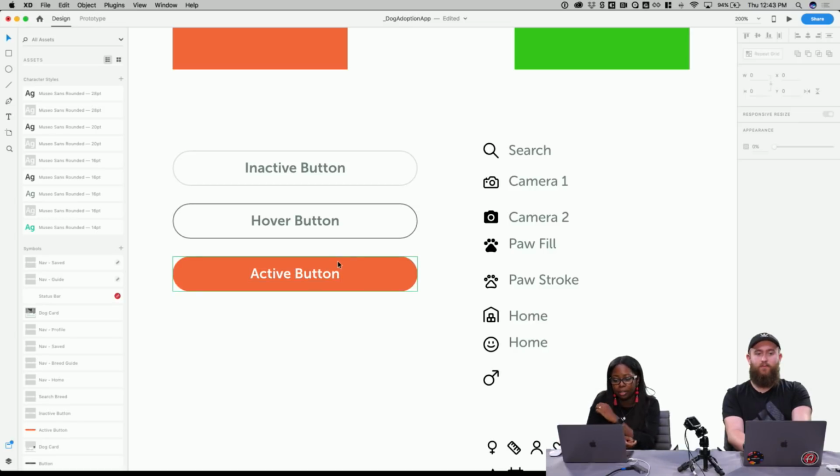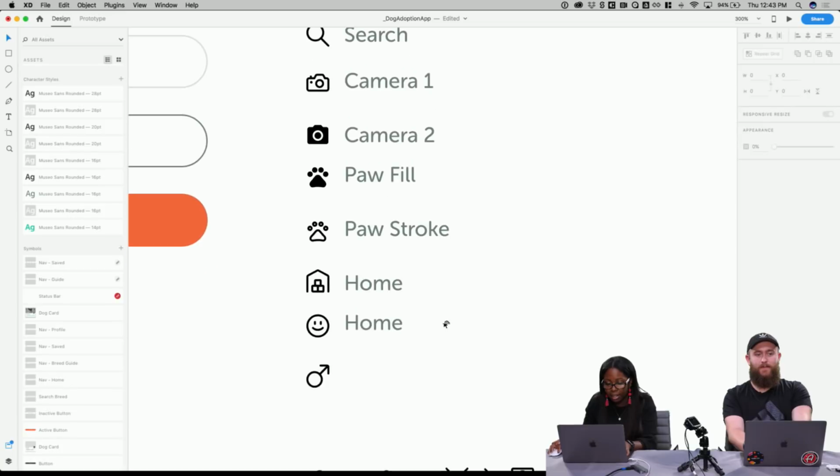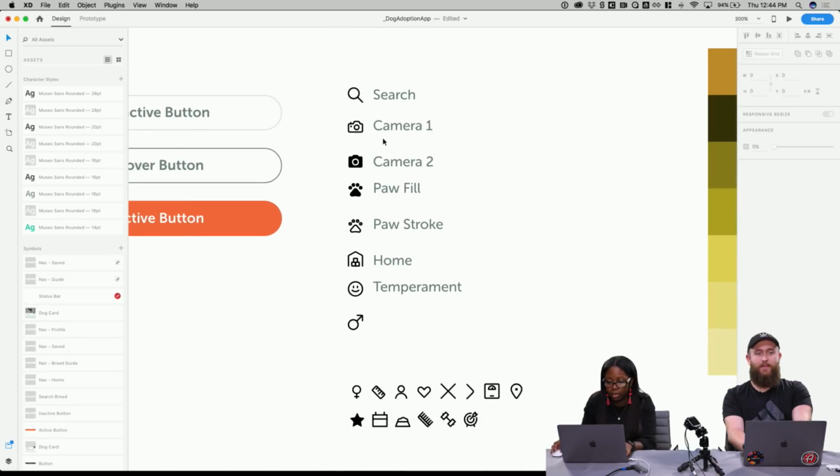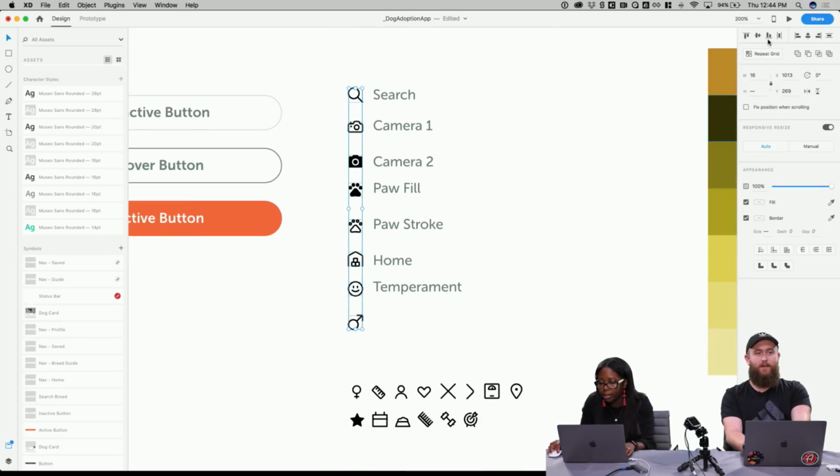So if you were to send this to a client and they decide they don't like orange, you'd have to go back and change the color, and then you have a bunch of buttons that are titled orange button instead. Exactly, yeah. So being more general is better. Like for this one, it's meant to represent the temperament thing. So instead of saying smiley icon, I say temperament, because this icon might change. So just being general with everything that you do is a good thing to do.